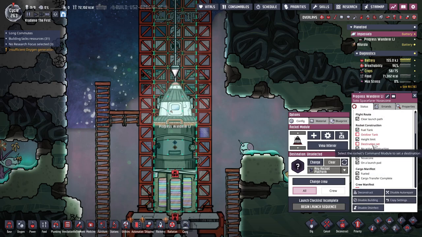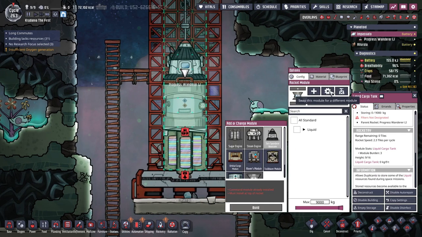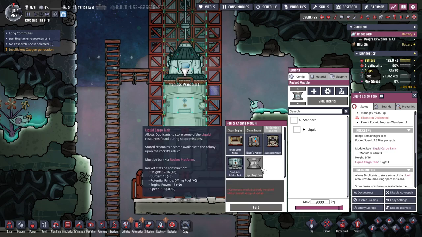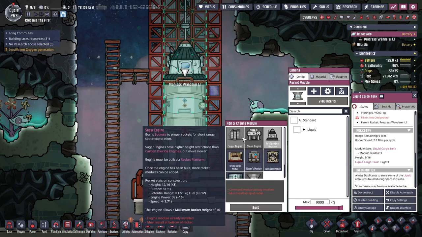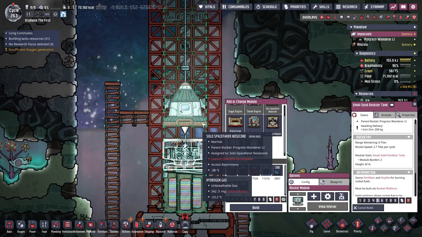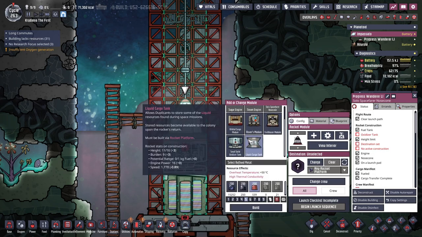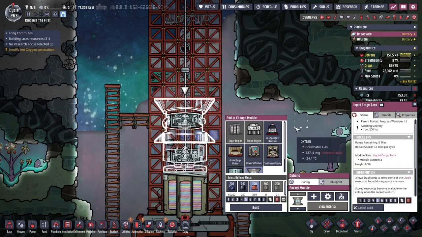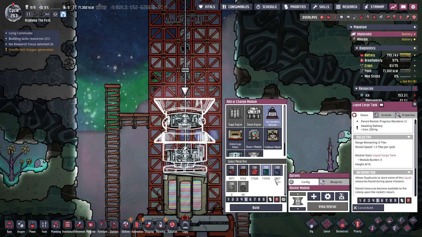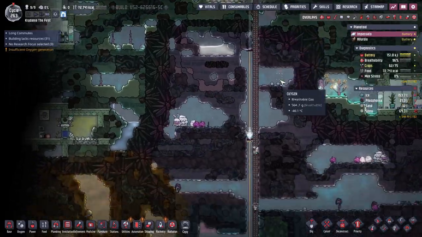No oxidizer tank. Interesting. Okay, I would have assumed the sugar engine didn't need that, but I guess that's not true. So I need to switch this for an oxidizer tank. And then I need to switch this to be the liquid cargo tank. And then above it, I need to build Spacefarer. Maybe that'll do it.